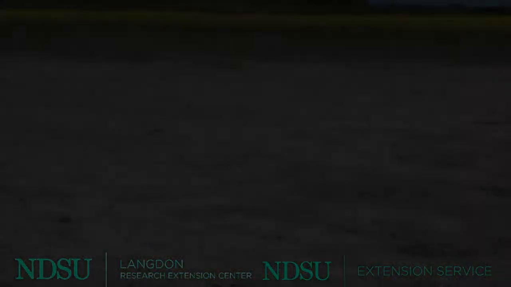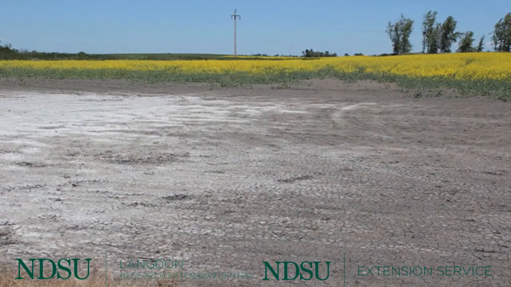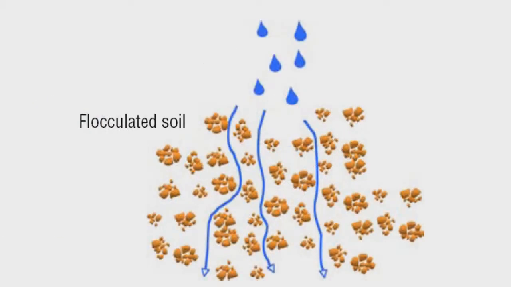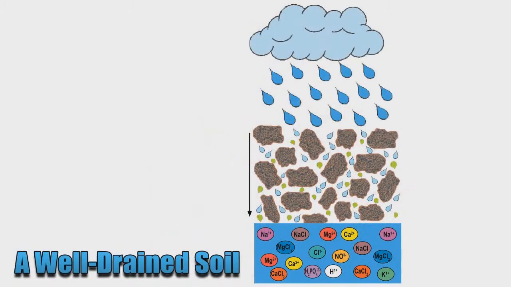Saline soils will have excessive soluble salts, which limit the ability of plant roots to absorb soil water, even under wet soil conditions, causing drought-like symptoms. These salts, however, keep the soil structure in good physical condition, creating conditions conducive for good soil water infiltration and drainage. Also, since soluble salts are mobile in the soil water, they can be leached out of the plant root zone if we lower down the water table level.